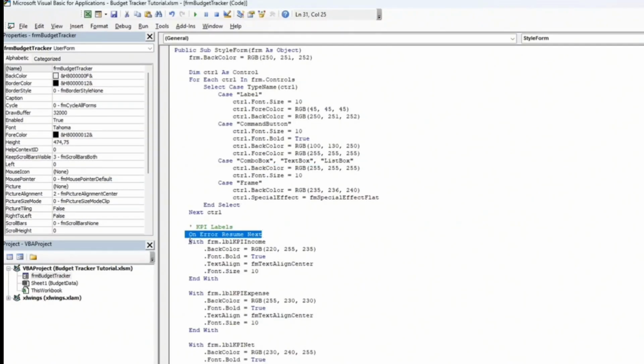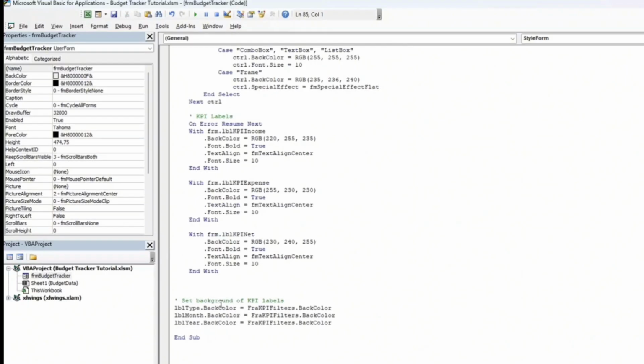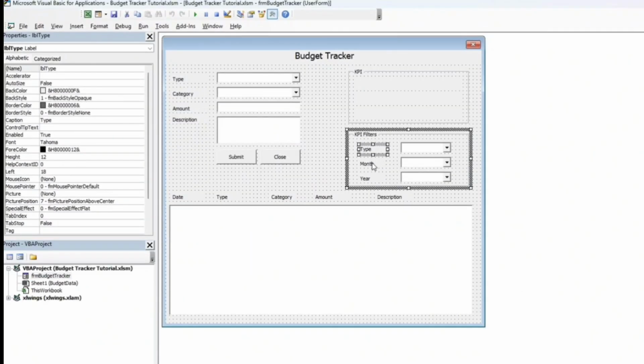And this is where it's very important because we're going to have 3 different KPIs in different colors, depending on if it's an income, expense, and a net. And then it's just important that these labels inside FRA KPI filters are labeled LBL type, LBL month, and LBL year.